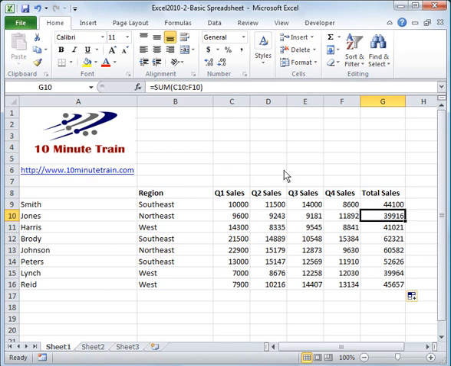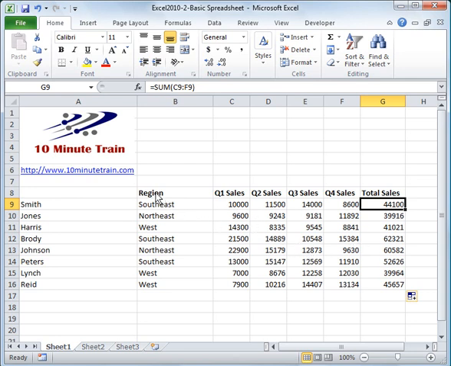And you see what happened is now you'll notice up here, now it's C10 through F10, C11 through F11, so it automatically increments as you copy those formulas down. Now there are cases where you don't want to automatically increment a piece of the formula or all of the formula, and there's another way of doing that. We'll visit that in a future tutorial.